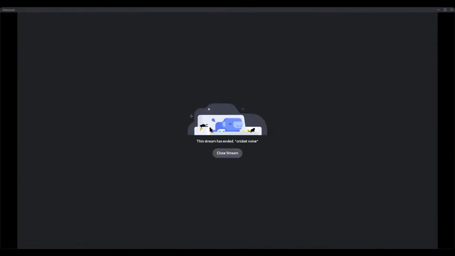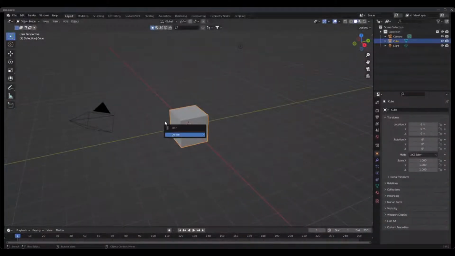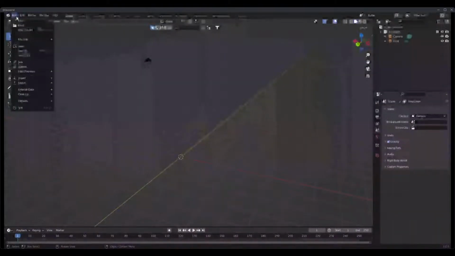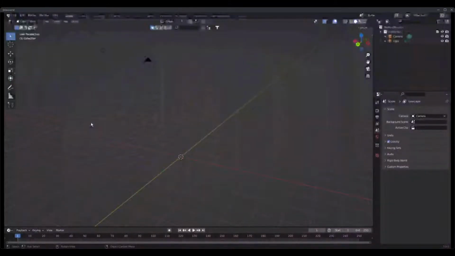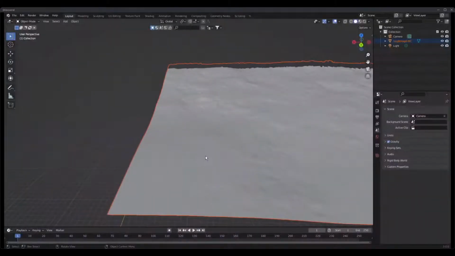Okay, so what we'll do now is open Blender. I'll just share screen. Alrighty, so we'll delete our default cube. Since we have it as an OBJ, we want to import it as an OBJ. So we'll go into File, import OBJ, and then go to where we saved it, and this is our OBJ. Import OBJ. And there it is.